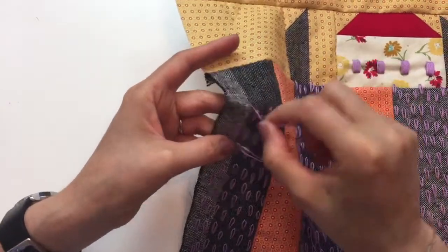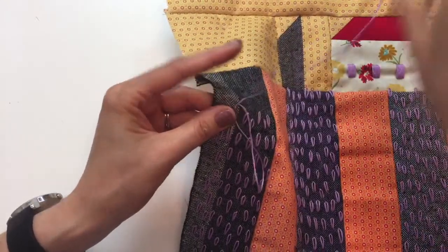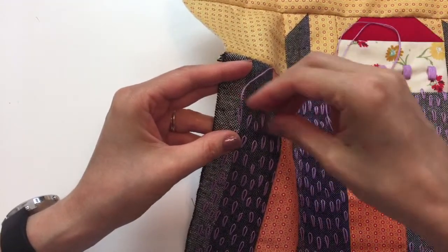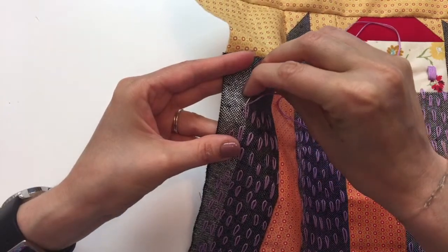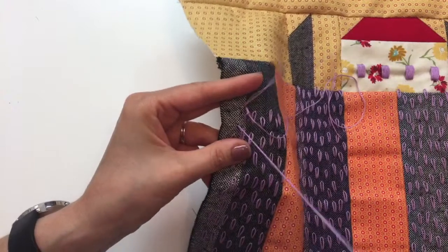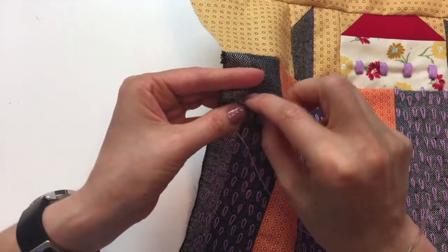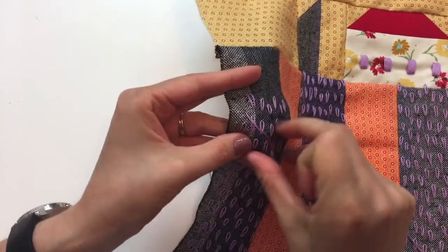Might as well have another little guy around. And like I said, they're the perfect size just to throw in with different projects, and I'm really enjoying using this one. This is still beeswax, so I've heard Thread Heaven or Thread Magic is a little different, isn't it? Guess we'll have to see. I'll maybe order that right when we're done here.